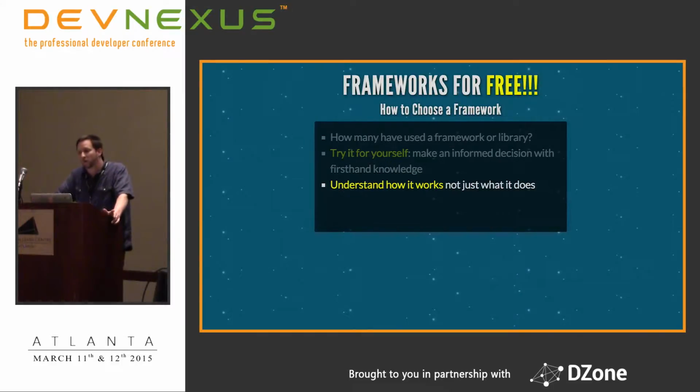The second step is understand how it works, not just what it does. So Bootstrap and Foundation do a lot of magic for you. You add a class and suddenly things lay out perfect for mobile. But if you can understand behind the scenes and really dig into the code a little more, it'll help you understand the framework better and know if it's more your style of programming.